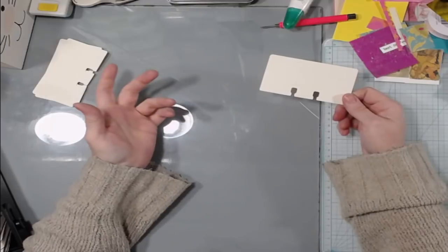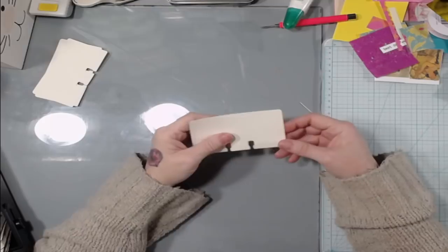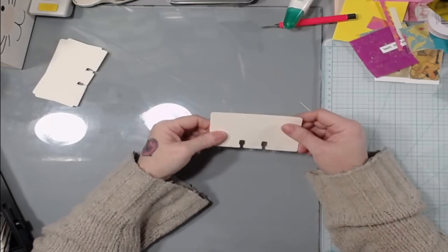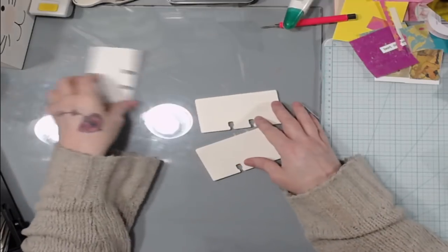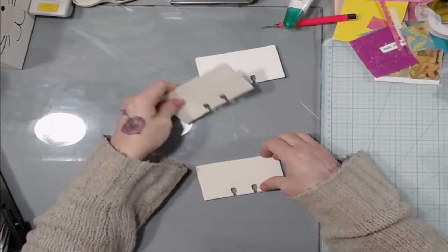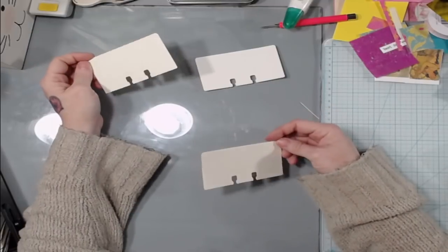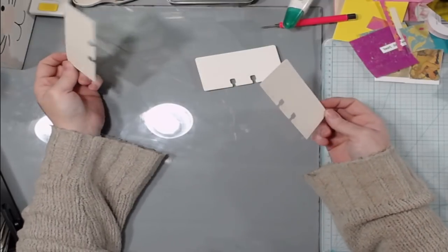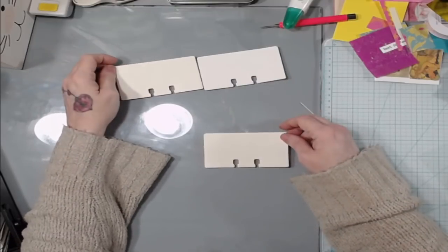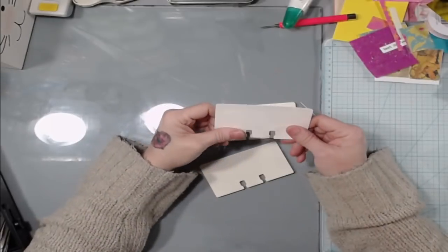You might not be able to find an hour or a half hour or even 20 minutes to do a whole journal page, but you can find 5 or 10 minutes to sit down and plop some stuff on here. Even if you just throw some paint on three or four of them and let them dry, the next day you could do something else to them. Just do a little something to make your brain relax, because everybody's busy and tired, and not everybody's got time to do a full page of something all the time.